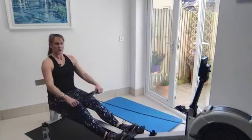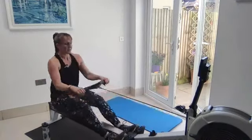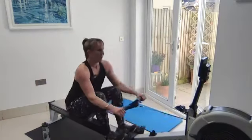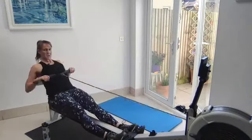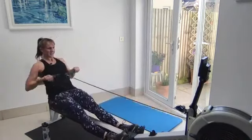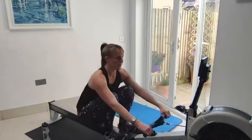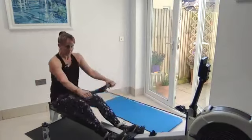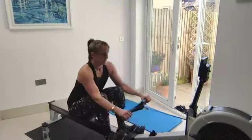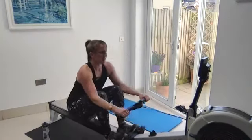Bring that focus to the lats — next one, press down a little bit on that handle. Straight arm press — keep that down pressure as you drive back. Feel that connection. My rate dropped by one so back up to 20. On the recovery, don't let the power drop off entirely — stretch it out with the legs, straight back into it. You should at least be at the split you had at rate 18, or as we're now a bit more warmed up, it may be slightly quicker. So if you were at 2:22 at rate 18 for the first three minutes, you might be at 2:20 or 2:18 now.